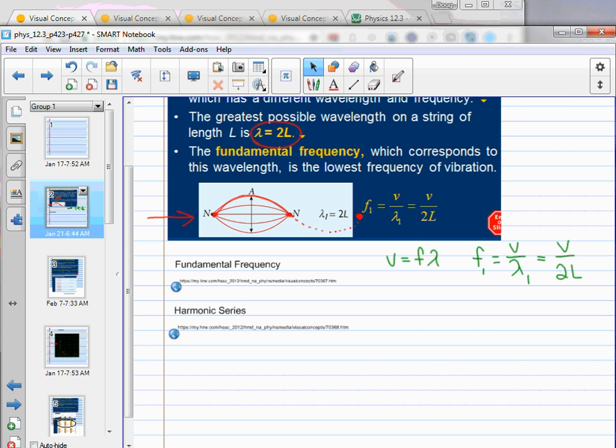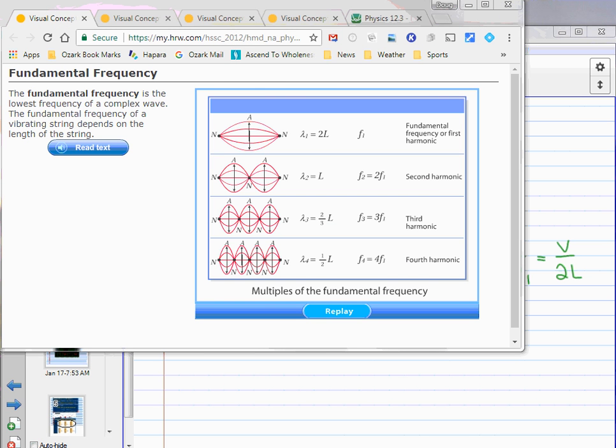So let's move on. And we will come back and talk about some of the details on that in just a moment. The Harmonic Series. They just talked about the other standing waves that can occur are integer multiples of this wavelength. So if we look at the top row there, there's F sub 1, our fundamental frequency, or the first harmonic it is called.